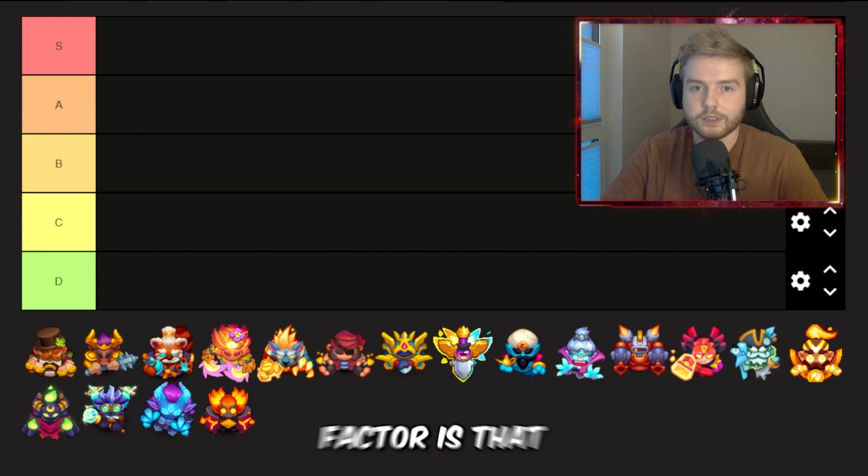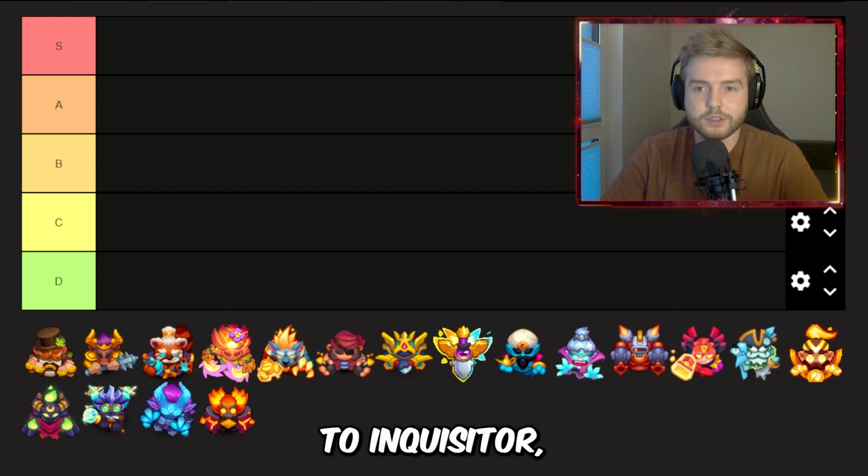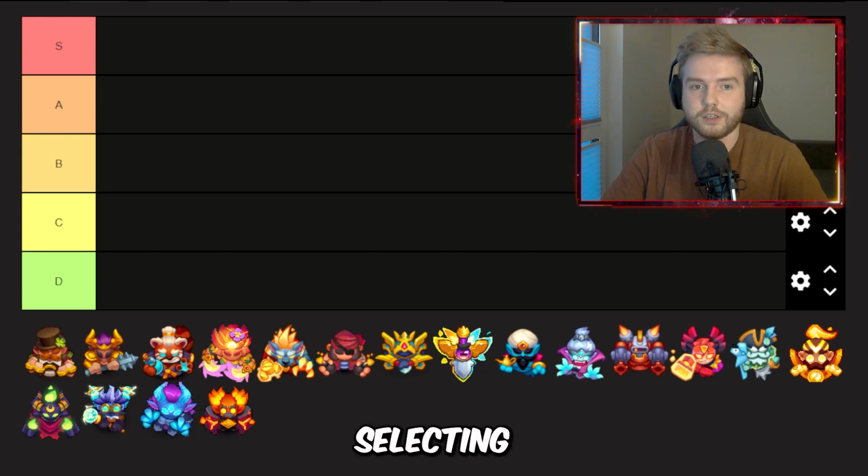Another important factor is that I'm making this tier list based on the strongest variant, in my opinion, of the deck for a certain unit. For example, when it comes to Inquisitor, in my opinion the strongest version is still the Inquisitor Clock Zeus deck, but I will share that while selecting each unit.